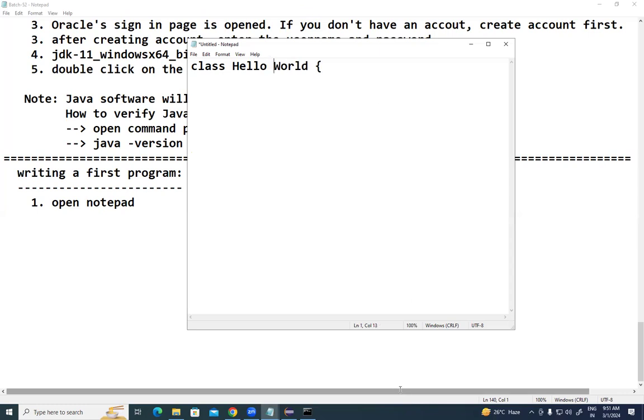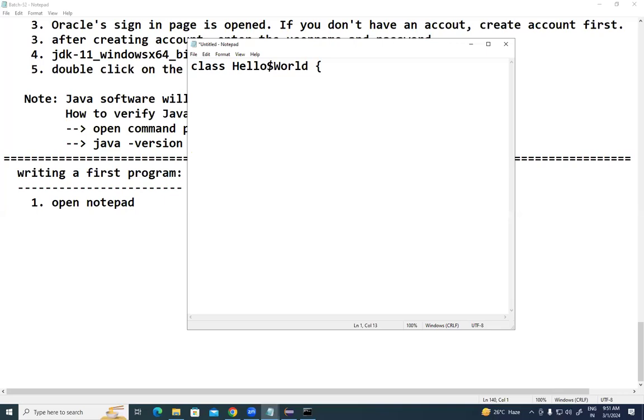Guys in online, you can unmute yourself and tell me, is it a valid identifier or not? Hello space World. Invalid. Why? There is a space. Is white space allowed or not allowed? Not allowed. If you give white space, it becomes 2 identifiers, 2 words.